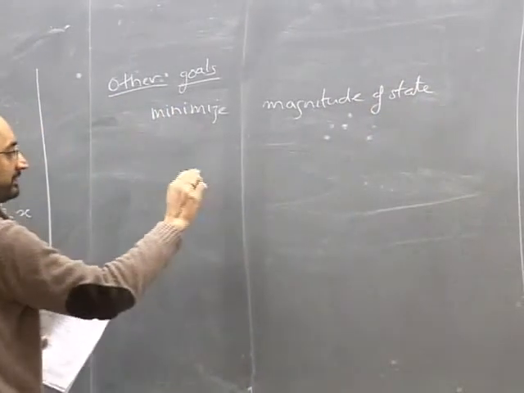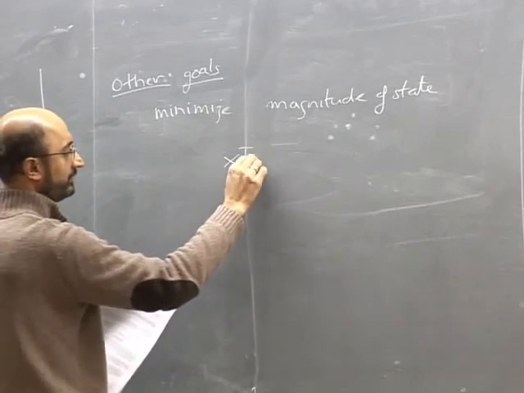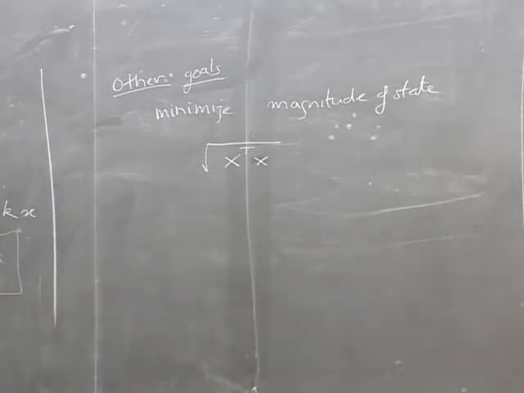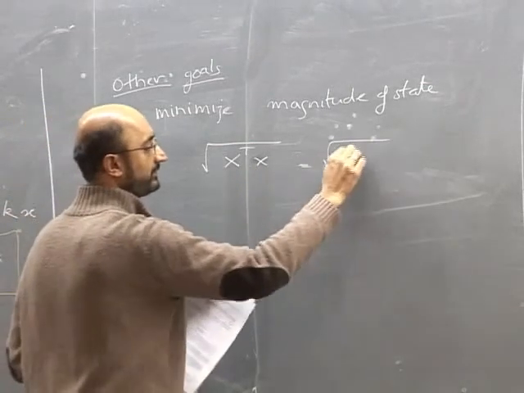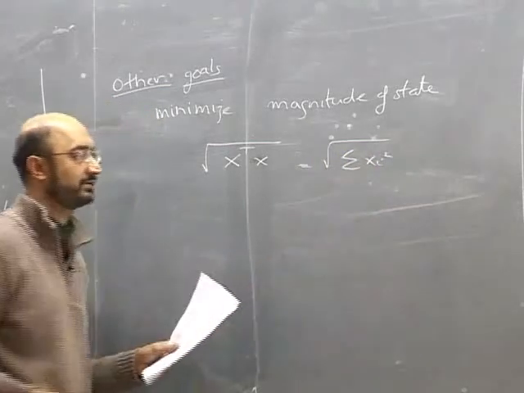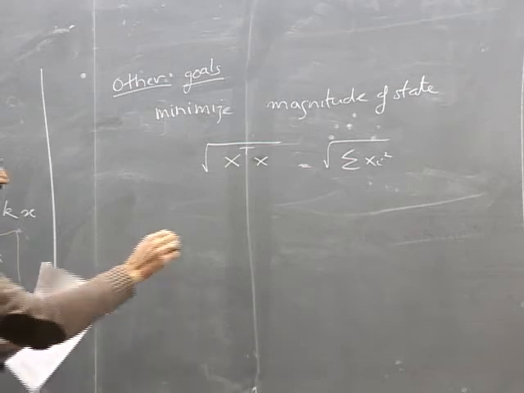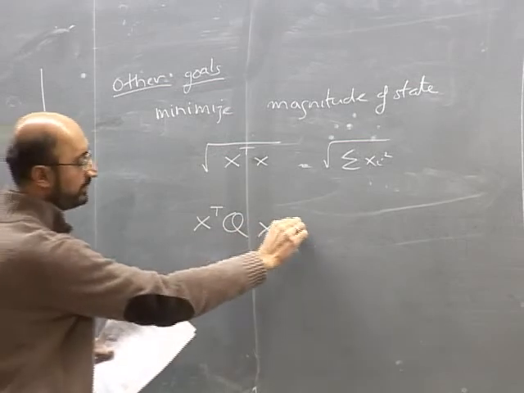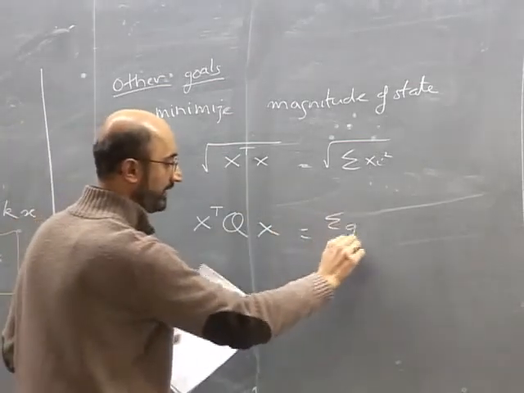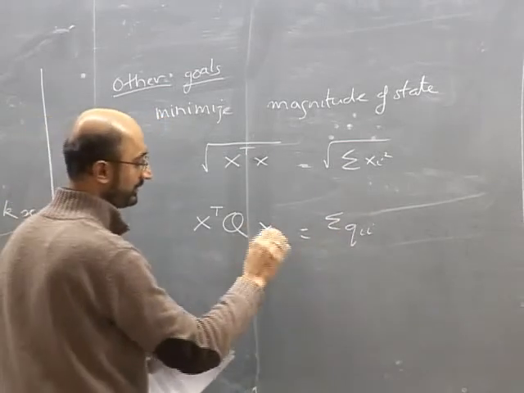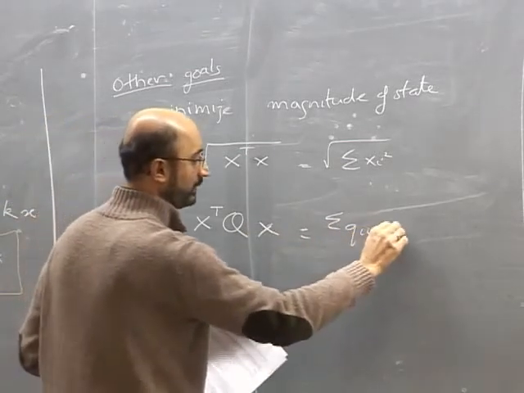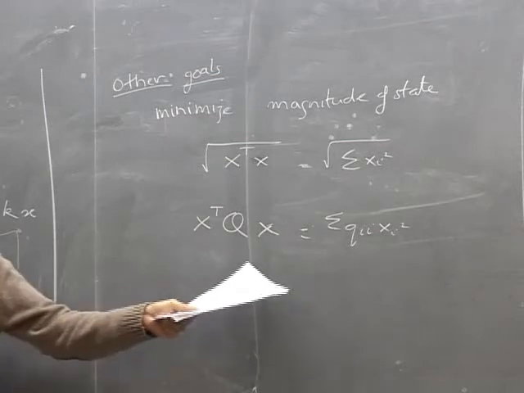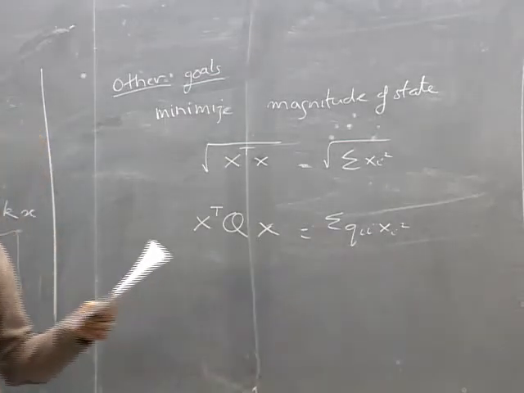And if you look at that, the magnitude of the state is basically given by x transpose x. I already showed this to you. So x transpose x, square root, is going to be the square root of the sum of xi squared, and that's the magnitude of the state. To minimize this, typically what we do is we define an additional matrix Q, and this is going to be nothing more than the sum of qii, where Q is typically diagonal, though it doesn't have to be. It's going to be the sum of qii xi squared. And so we say, okay, we want to minimize x transpose Qx, and that corresponds to minimizing this over here.